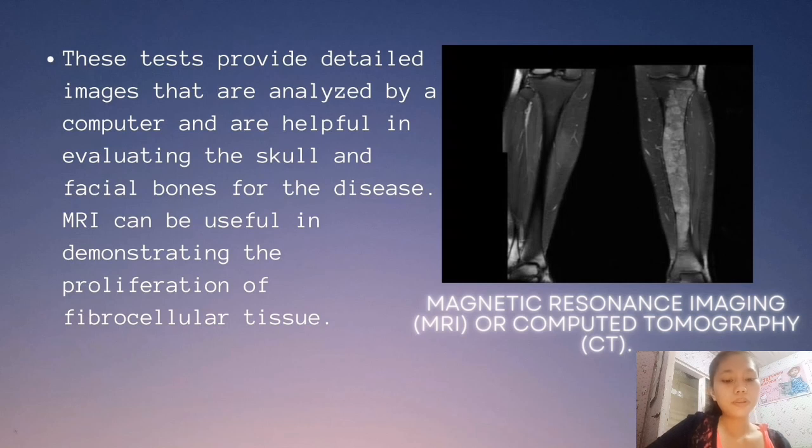So, in this example of the CT scan, wherein the affected part is the tibia or the lower leg, we observe that unlike the previous test, the X-ray, this test is showing a detailed image. There are different features of CT scans, including ground glass opacities, homogeneously sclerotic and cystic, well-defined borders, expansion of the bone with intact overlying bone, and steel scalloping may be seen also. This CT scan, like I said earlier, is more detailed than general X-rays. It shows detailed images of any part of the body, including bones, muscles, fat, and organs.